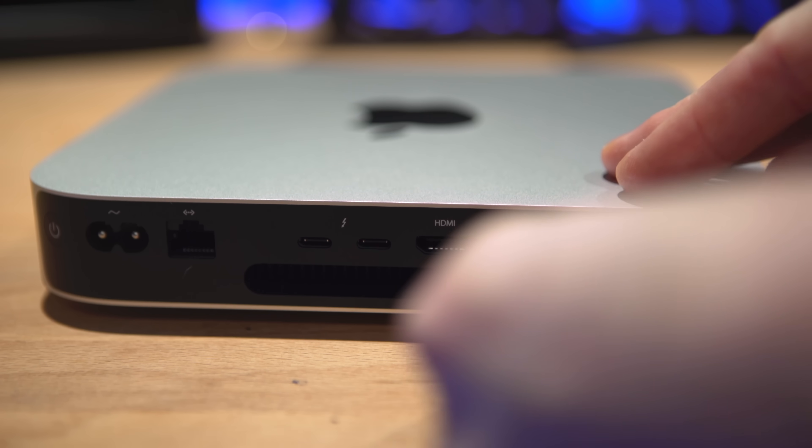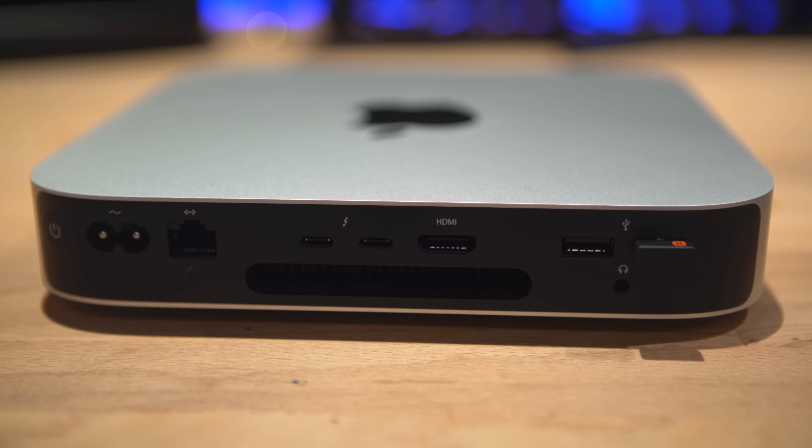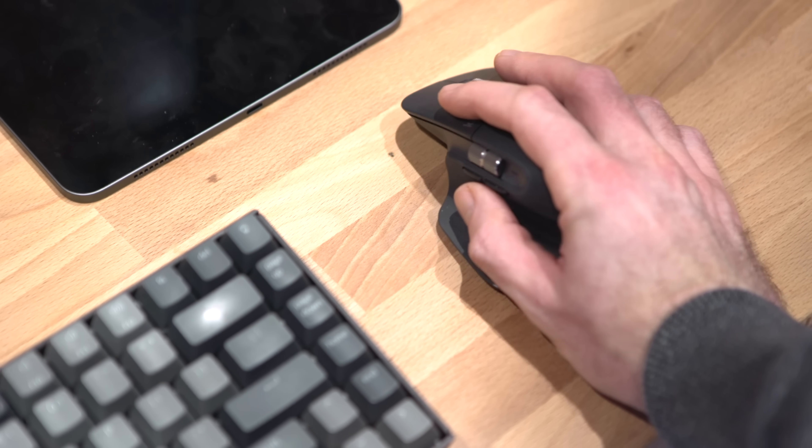The only thing still a bit of a problem is the MX Master Mouse from Logitech. I still have to use the dongle for this — it comes with a little dongle you plug into the USB-A port at the back, and it works pretty well with that, though it occasionally stutters. If I try to connect via Bluetooth it's terrible — it stutters across the screen and sometimes stops working completely. Whether that's an inherent problem with the Logitech mouse and Macs, I don't know. I do occasionally get comments saying people are still having Bluetooth issues even after the latest update — I think they're fairly few and far between, but it's worth bearing in mind.